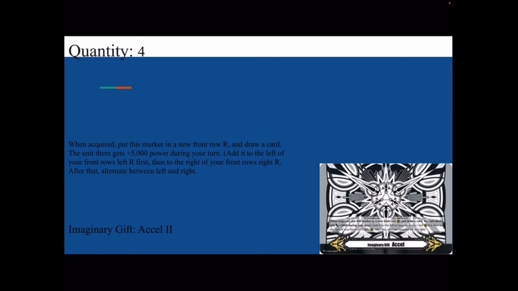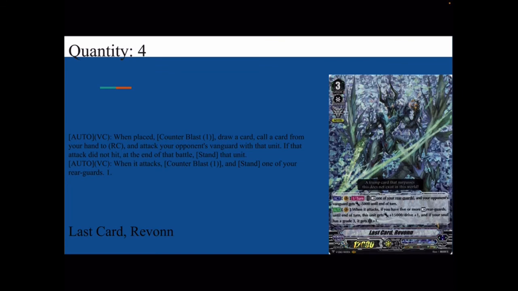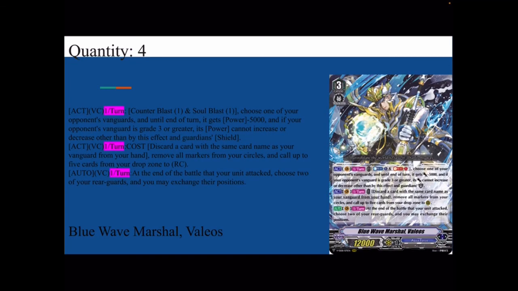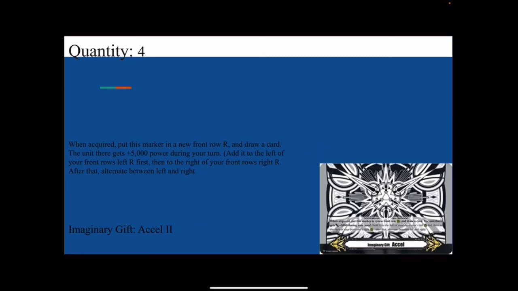In my personal opinion, here's what I suggest you do. For your first turn, grade 3, you might want to ride Revan just so you can get an Excel gift out of it and take the multi-attack rush that turn. But then afterwards, go into Valios because the gift won't really matter at that point. Then get rid of the gift, call your board down, minus their power, and get the multi-attack in. So each turn, you're getting some multi-attack. That's what I suggest you do, but you can do whatever you want.